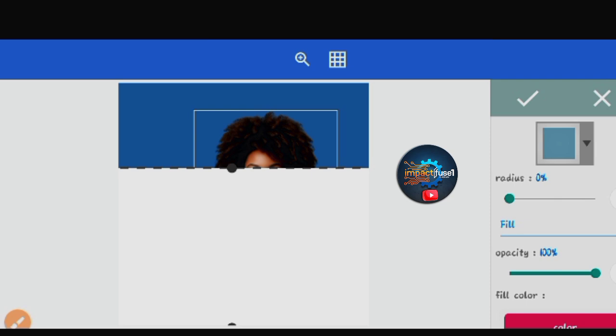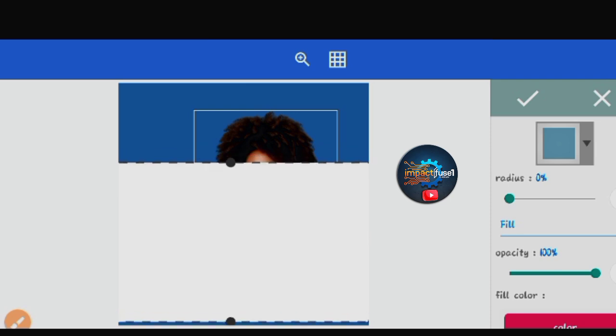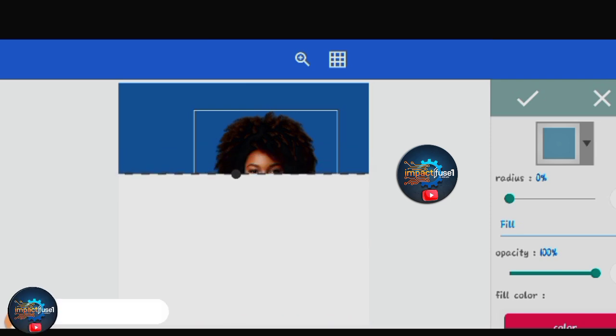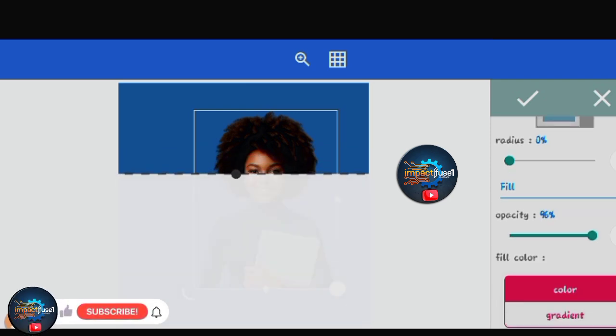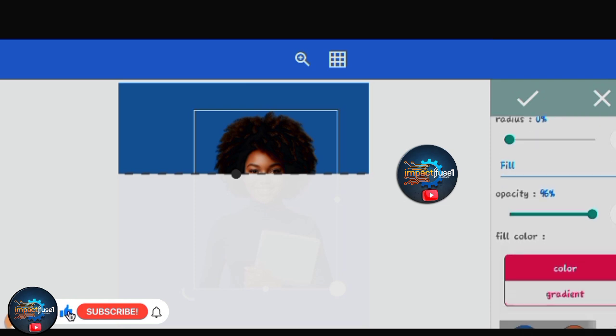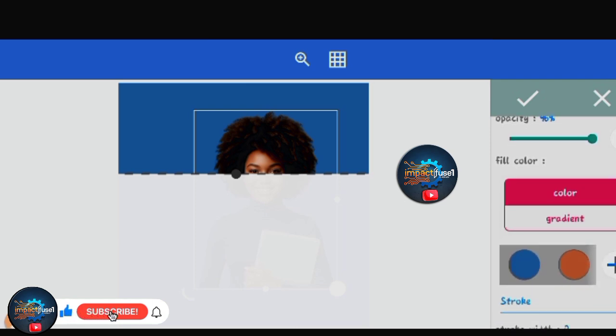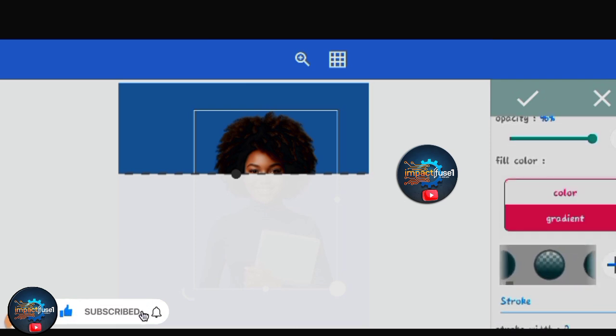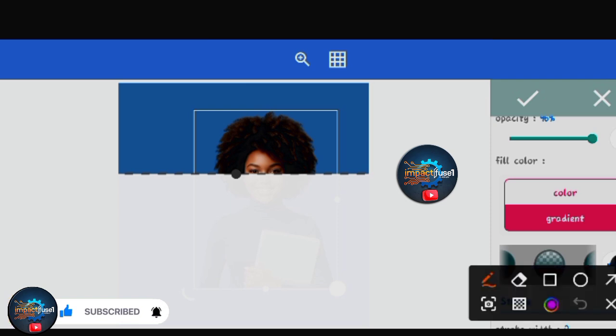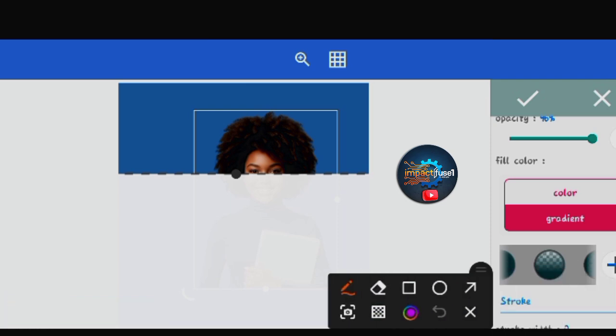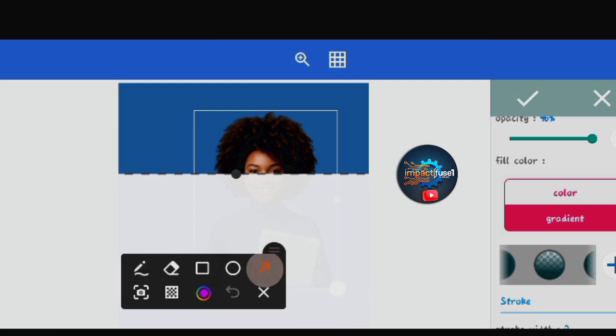So you just keep this shape here, cover it here. We now need to come to the fill color. We are not using a plain color here, but we are using the gradient color. When you look carefully, this is the type of gradient that I'm going to use here. I have to carry this side so that I can point this one very well. So this is the type of gradient that I'm going to be using.